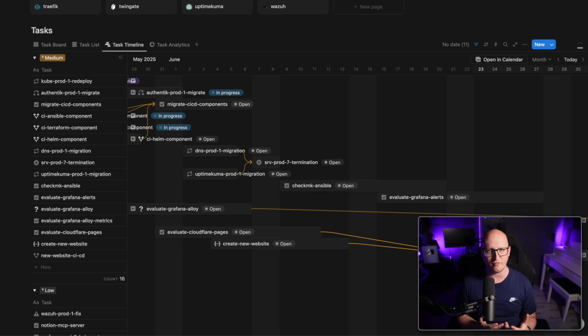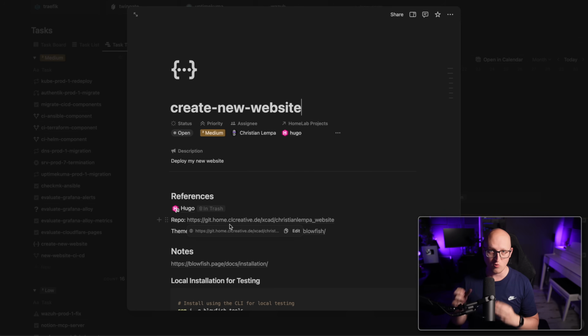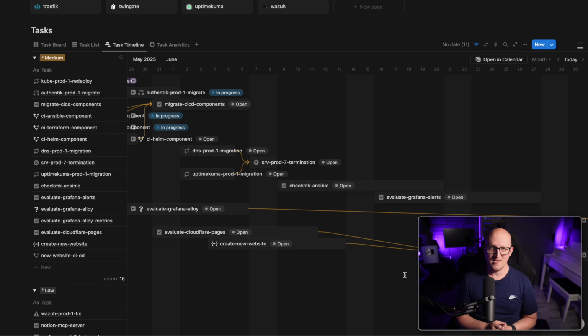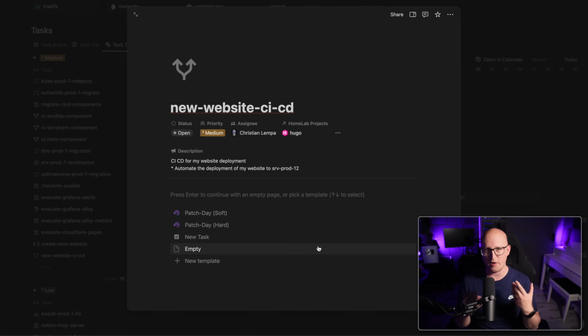For example, I first of all have to complete writing my CI/CD pipelines in GitLab, which is necessary to host the website. And of course, the website deployment I can only do if I've created the main structure for the website beforehand. So that's why these tasks have blockers and are blocked by other elements.